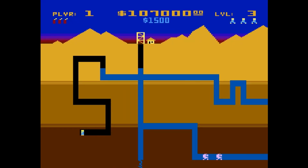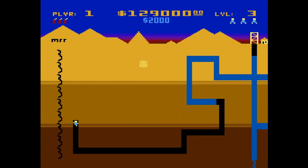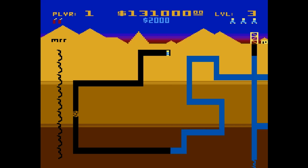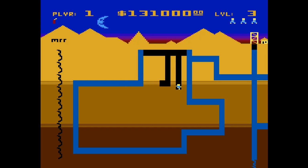You also have this dynamite which can block the enemies from reaching you, but it doesn't stop the water, unfortunately. You also have to be a little bit strategic because you don't want the water to get to the top near your house because you're not going to be able to get home with the water blocking you. And that did screw me in a couple of games here. It's like, now I can't get over there thanks to the water.